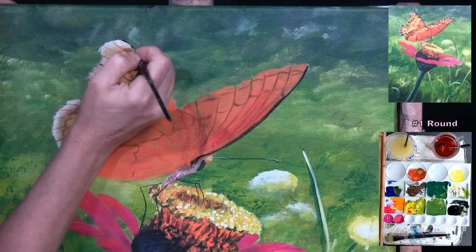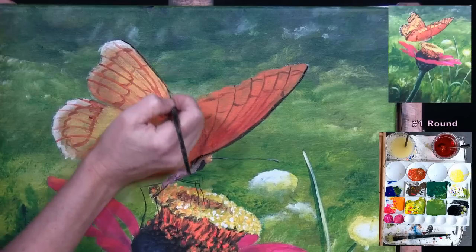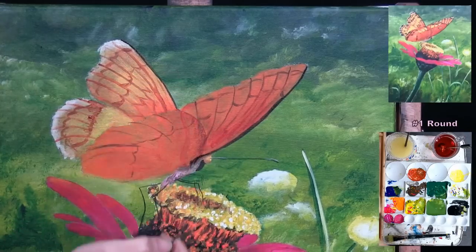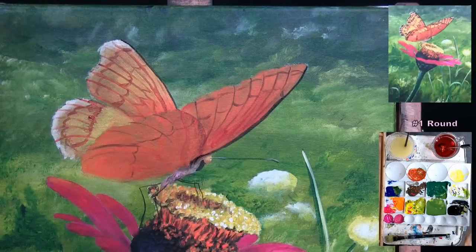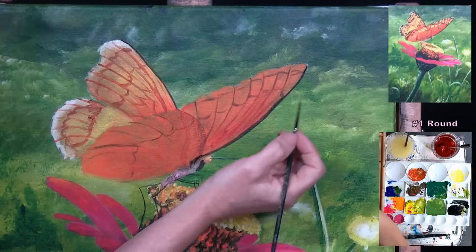So again, this is just watered down black paint, giving myself this outline around the edge. That looks pretty good. Now I'm going to outline the exterior edges as well, but I'm going to be more carefree about it because I'm going to have some white speckle marks as well.